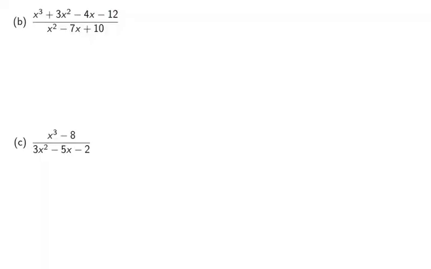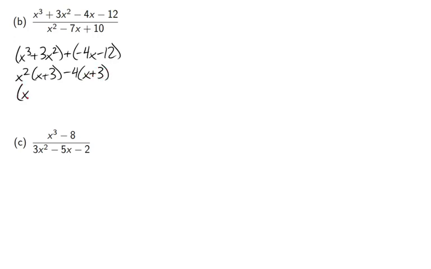Let's continue with more examples. So we might do a little bit of this off to the side, or maybe below will do. For this one, we can start out by doing a factor by grouping approach for the numerator. You'll notice I roped off the first two terms, and for the minus I wrote it as plus a negative, like we've done in the past. So now I can factor out an x squared, and I'm left with x plus 3. I can factor out a negative 4, and I'm left with x plus 3. So I get x squared minus 4 times x plus 3.